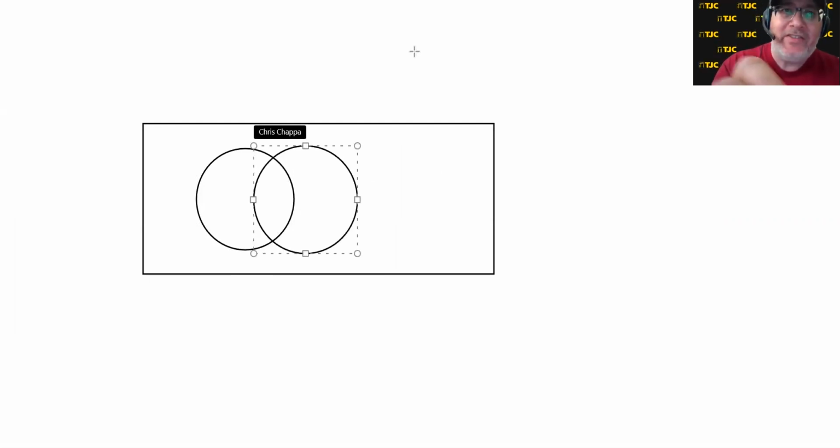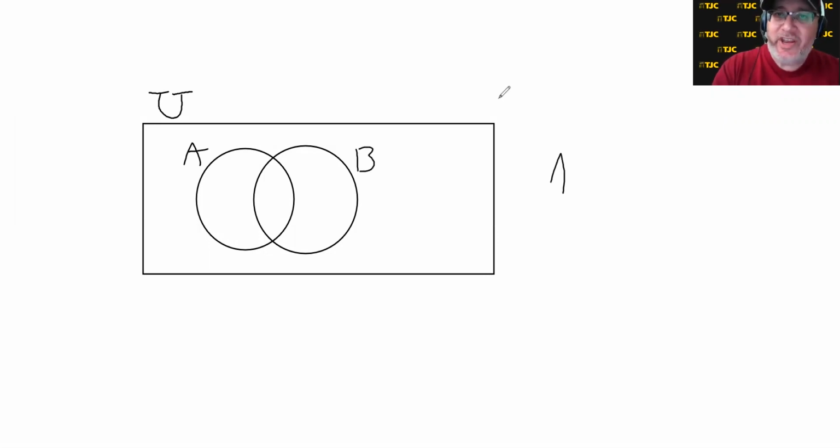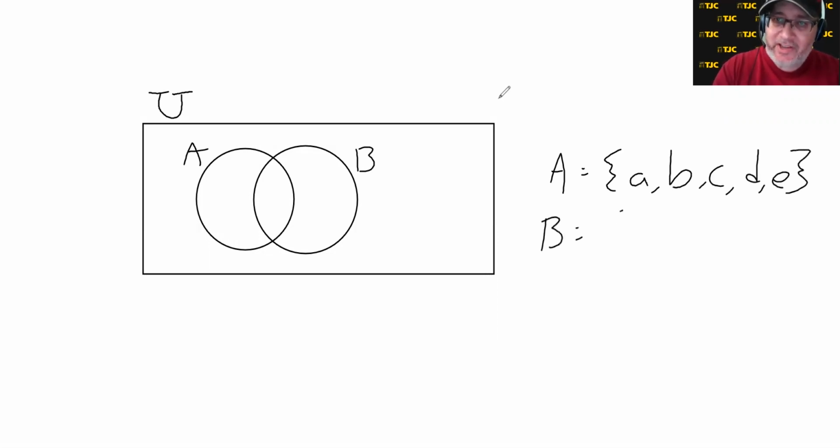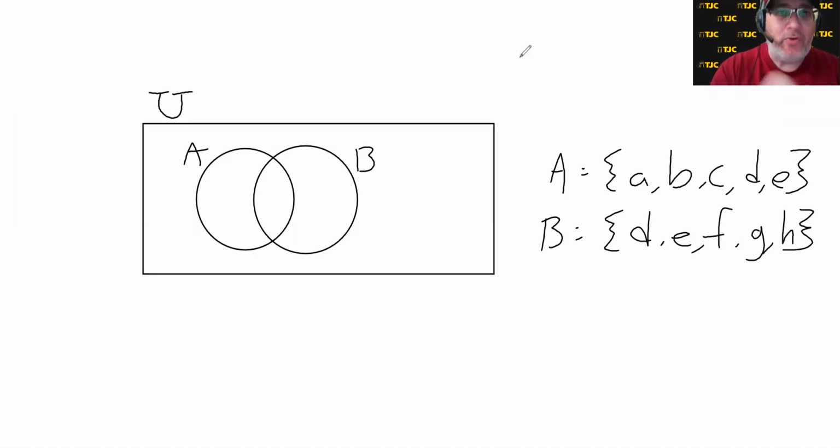And instead of taking the time to type everything in, I'll just draw everything in. Here's our universe, which wasn't declared. Here's set A and set B. Recall that set A contained the letters A, B, C, D, and E. And that set B contained the letters D, E, F, G, and H. Also recall that in a two-circle Venn diagram, our regions are numbered 1, 2, 3, and 4 accordingly. Let's make that 3 a little bit better in the middle.